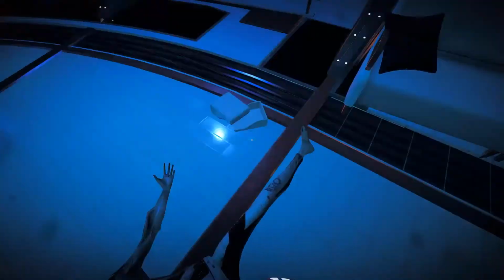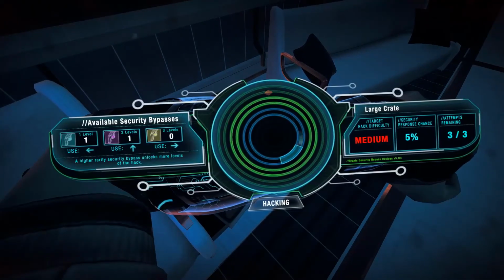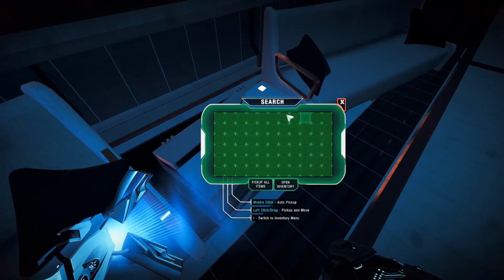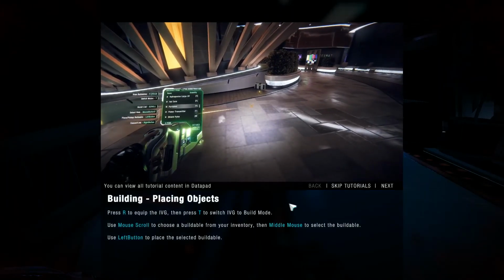So did you have anything? You did not. But there is a security box to loot here. Nice and easy. And for that we get shield pylon. Okay, this is one of the building items in the game. I'll let the tutorial show how it goes.